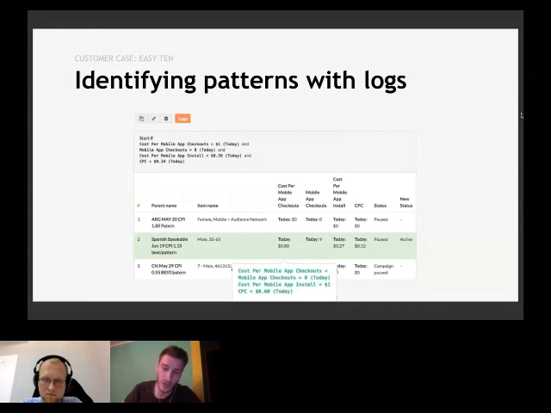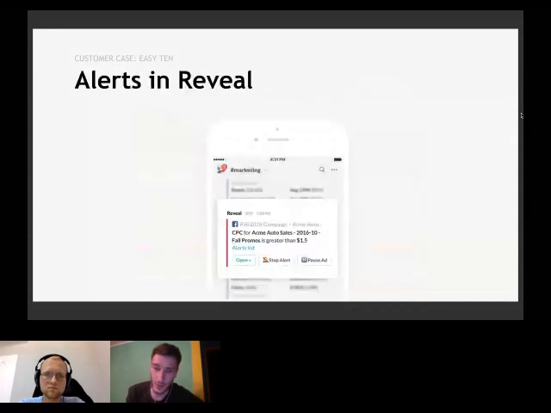The last rightmost column says the new status is active, so the campaign has been started. When you have different rules, like increase budget rules, you can check out the logs for each of them, and maybe you get some insights on whether you can lower some of your thresholds and spend even less but get the same results.